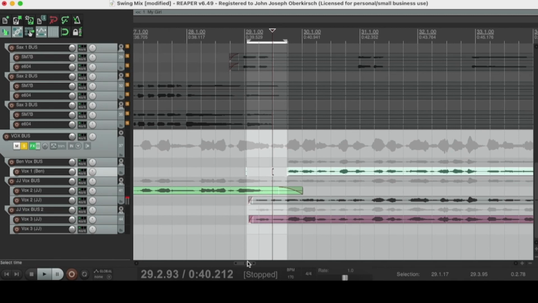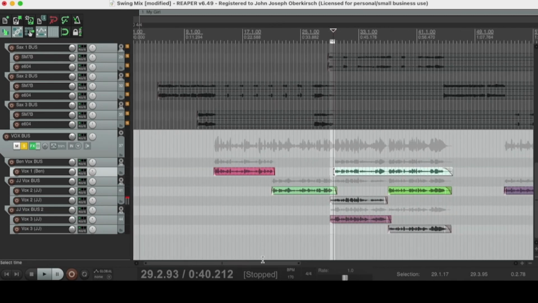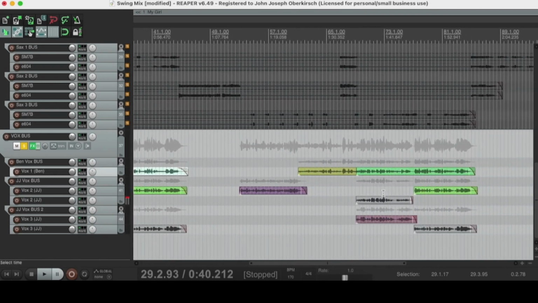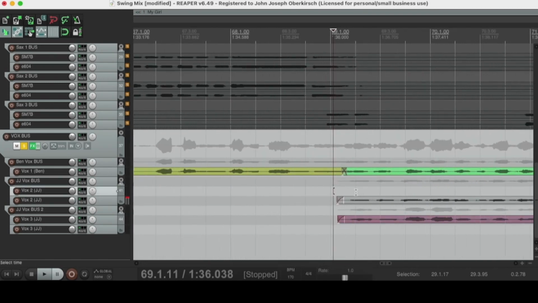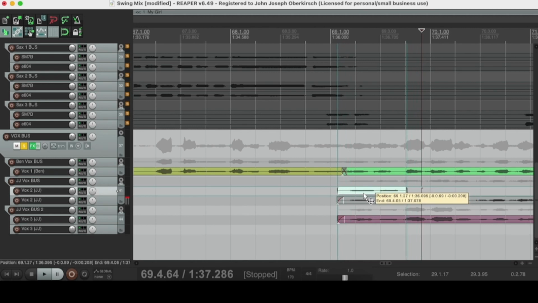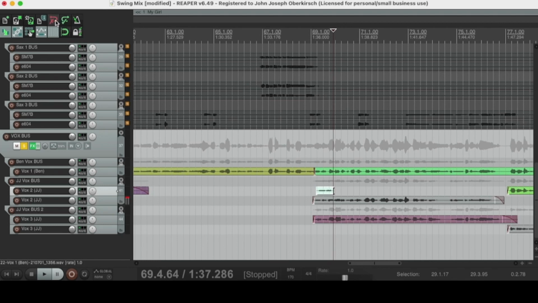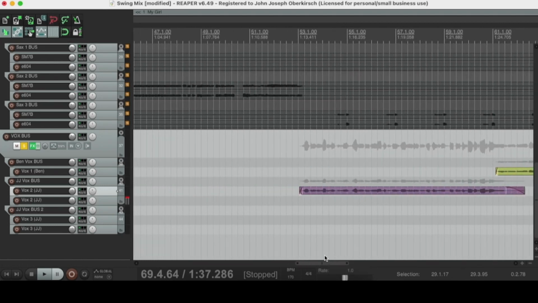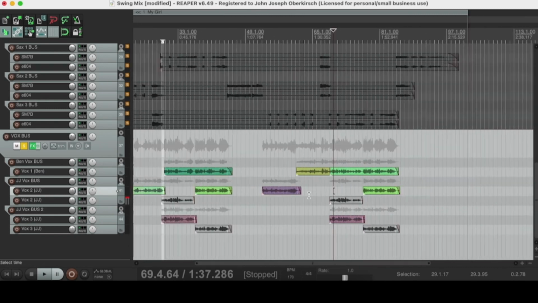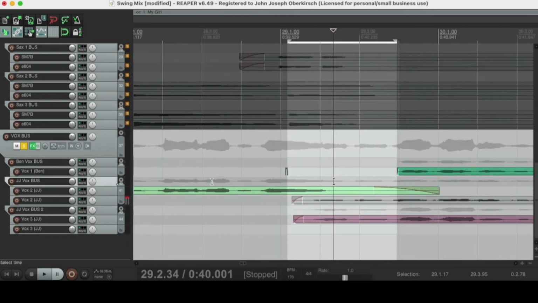So now if we wanted to, we could take that and put it somewhere else, and again, this is just for the sake of an example. We can take just this first line and paste that in, just like that. Boom. So that's how you can cut a selected area of an item in Reaper. Cool, but I'm going to undo that because I didn't really want to do that. I just wanted to show you guys how to cut a selected area of an item. Go back here, undo. Okay, it's back.